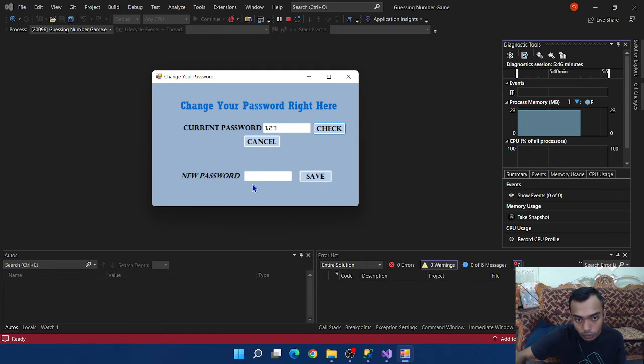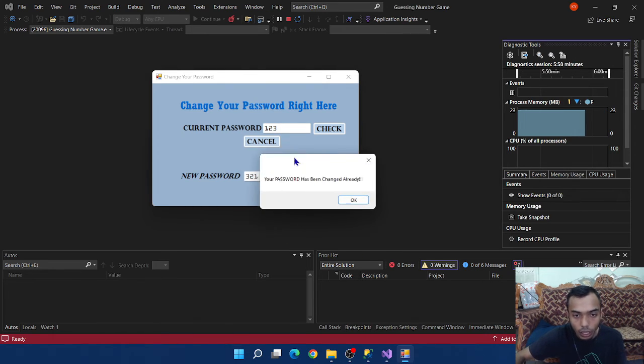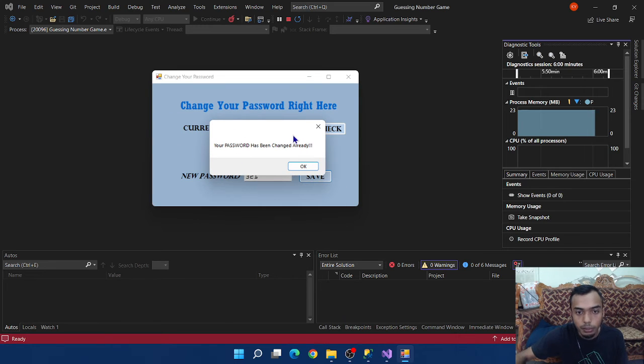the form for the new password will come out. So we put the new password. Let's say we put 321. We click on save, and it will say your password has been changed.